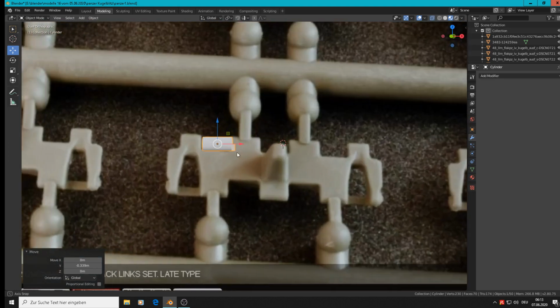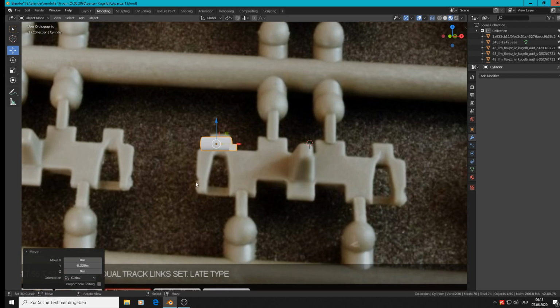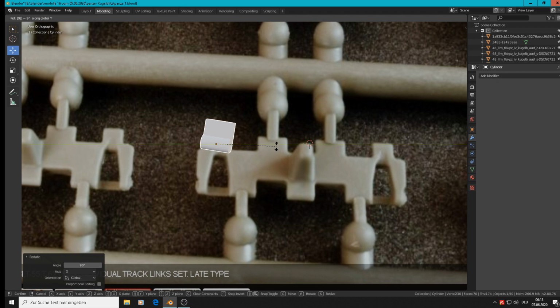We must now look at that lace on the bottom, so rotate X 90. Okay, now it should be that, so rotate Y 90, rotate Y 180, so that's correct. Then rotate Z 180, then we have the original.